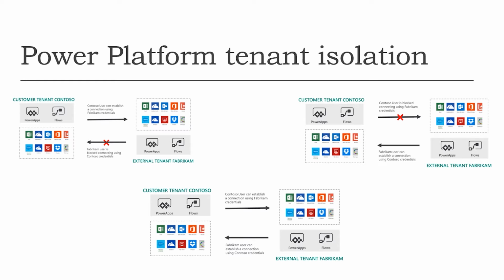One more important distinction is that organizations are looking for ways to restrict access for their users to other tenants. So what you've seen earlier called outbound connections using Power Platform, for which AAD-based tenant restrictions are not sufficient. So it's only within the Power Platform tenant isolation that you have this capability to do both inbound and outbound, or both at the same time.